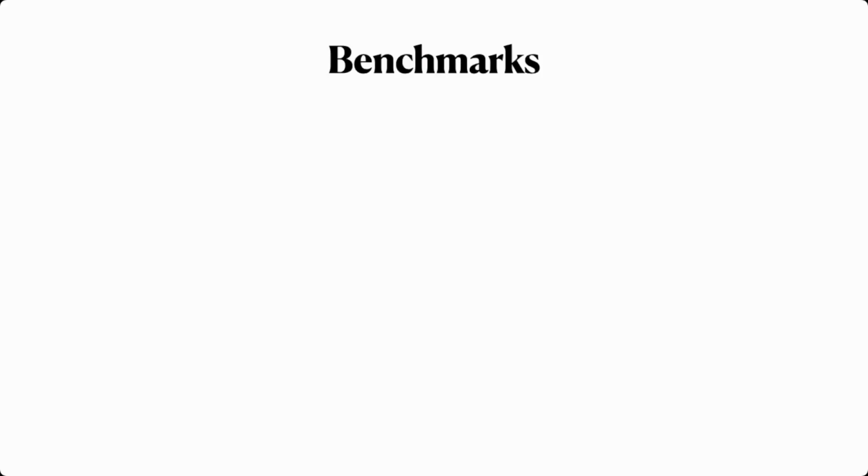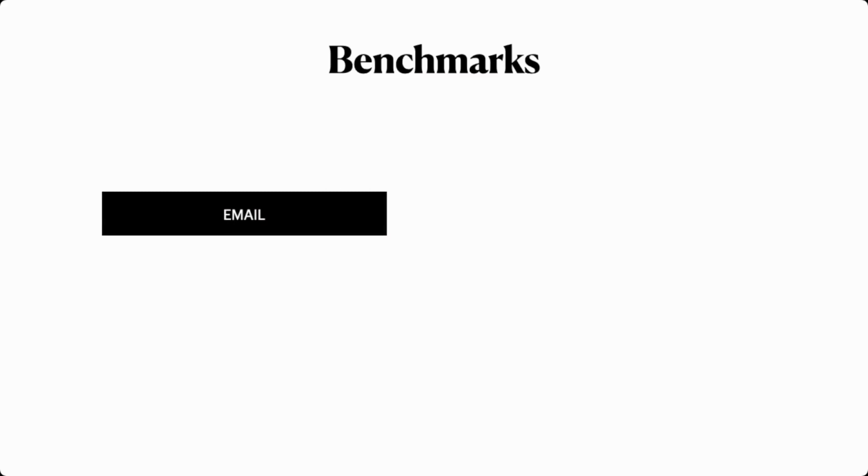Before moving forward, just want to set up a couple of different benchmarks when it comes to what you want to look for when you are building all this out, and expectations that you can have. So in terms of emails that you send out, some pretty standard benchmarks to follow is something like aiming for a 20% open rate and a 2% click rate. It might come as a shock, but not 100% of people are going to open your list, especially the more that list grows. So something around 20% is a solid amount to aim for, and 2% clicking is also a solid amount to aim for as well. It's very much in line with industry standards across most of the different industries, so it's a nice place to start.